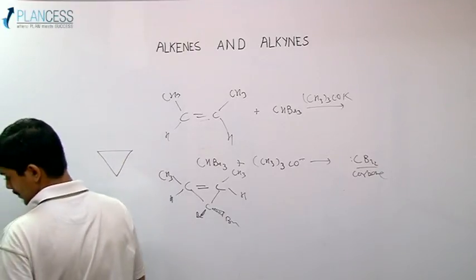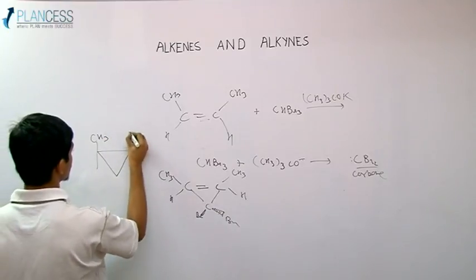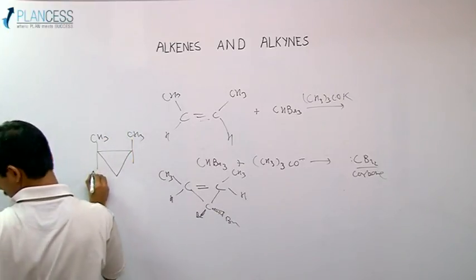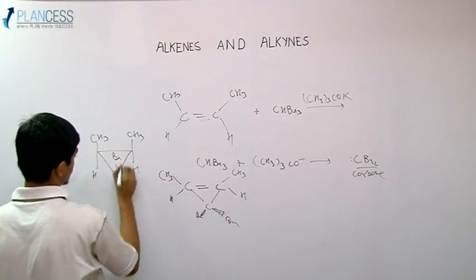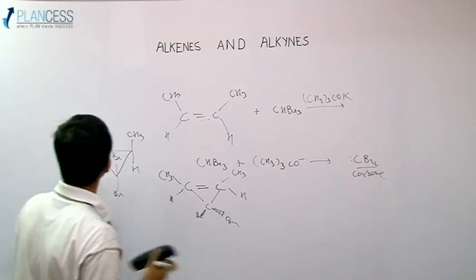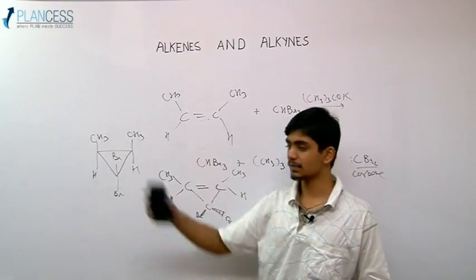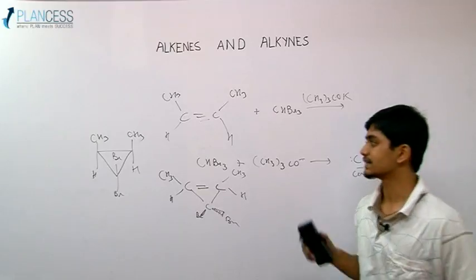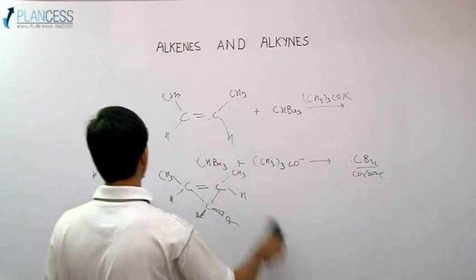Although you have been given options, I don't think options are necessary for this question. We know what the concept is, and we know what this structure will do. Fine, we have got the answer. Remember the stereochemistry of the two CH3s. They will remain cis if they were cis earlier in the alkene.